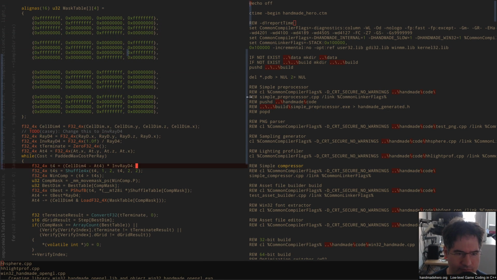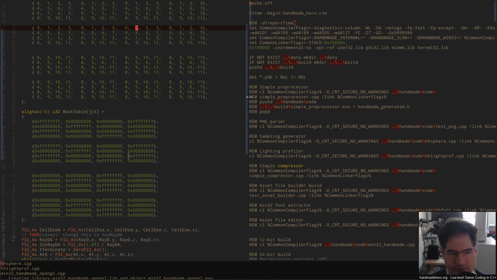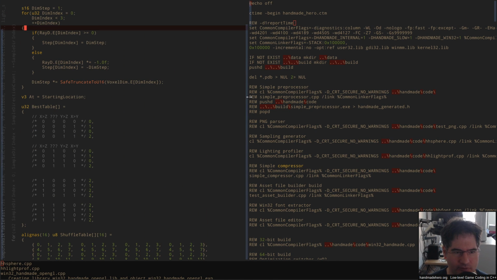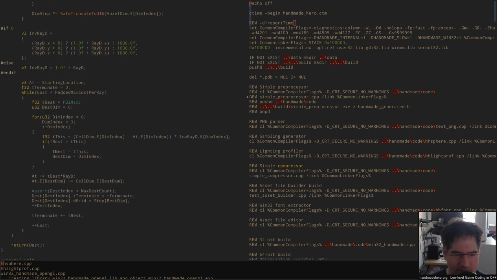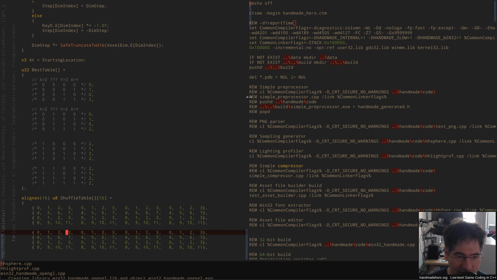One is we can put the shuffle in here, and the other is we can be a little bit more clever about the way we do the comparison so that we actually just do the XZ comparison the other way around. Now, normally you'd start there, but because we're comparing against a routine that doesn't do this, we may have a switch there. So I'm going to do the shuffle first, and then we'll switch.